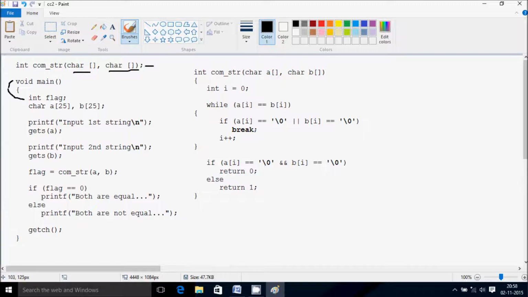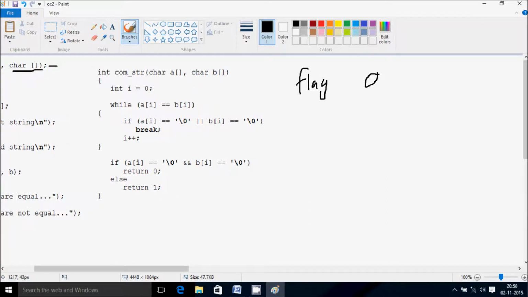Here I've taken an integer type flag, and two character array type variables: first a and second b.